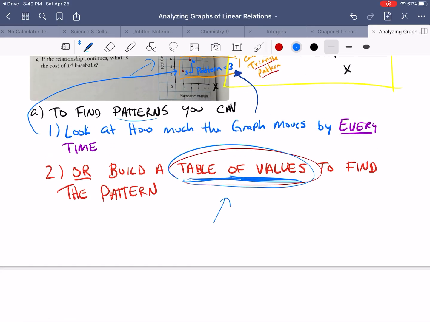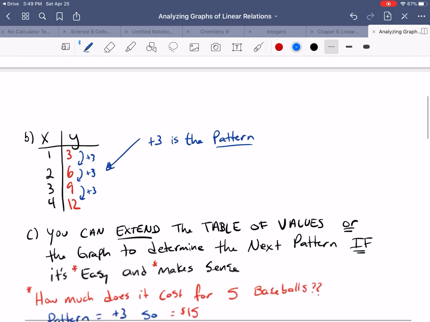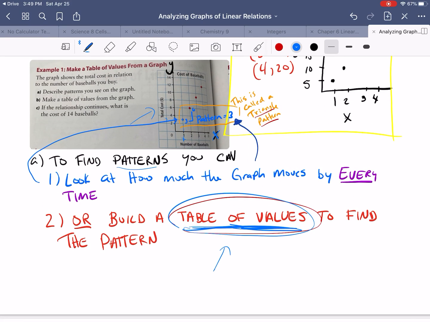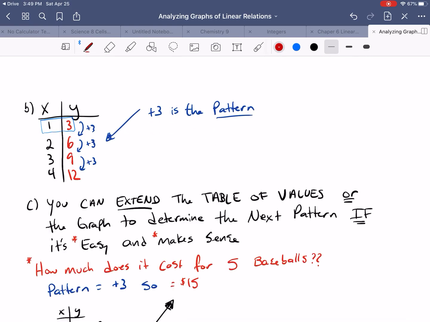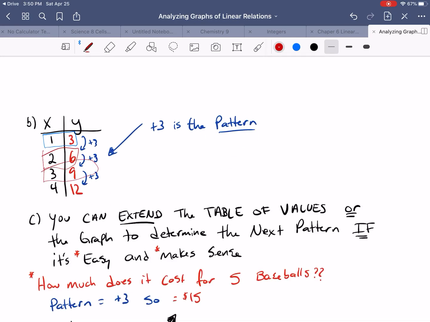Now, just going back up here, what I'm doing is I'm actually just graphing and putting the coordinates of each point to make a table. Remember that this down here is the x-axis, so you start with that. So the dot's here, so it's at 1 and 3. So 1 and 3 is your very first coordinate right there. And then I'm going to go back and do it again. There's a dot here. I'll just do it in red here. And so it's at the 2. So it's 2 and 6. So that's what I write right here, 2 and 6. Same thing, we go to the 3, we notice that it's at the 9, so we will write 3 and 9, and then the last one's at 4 and 12.